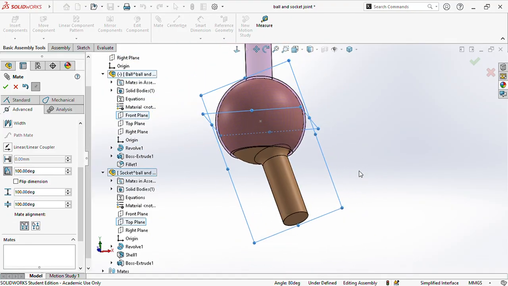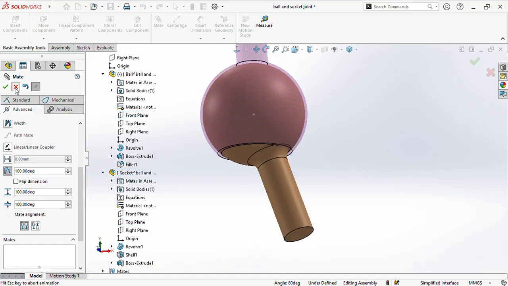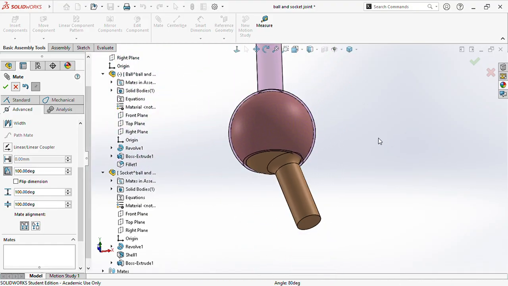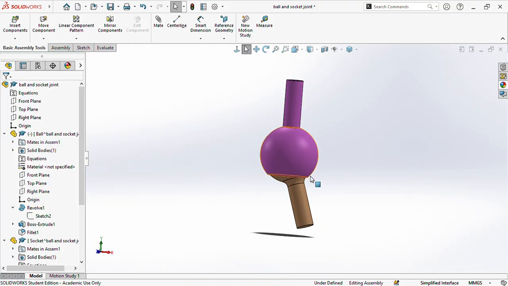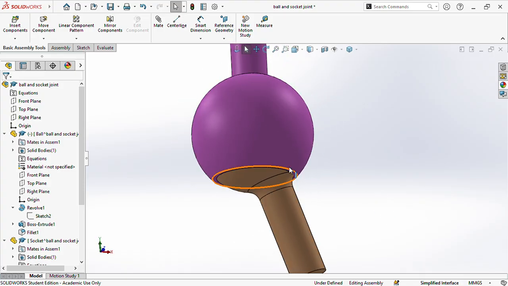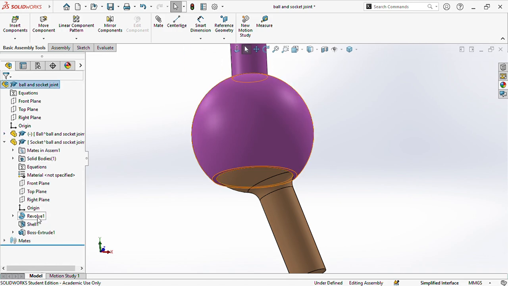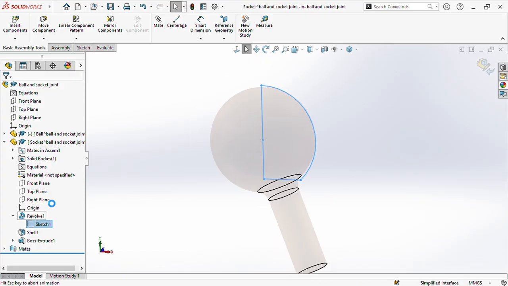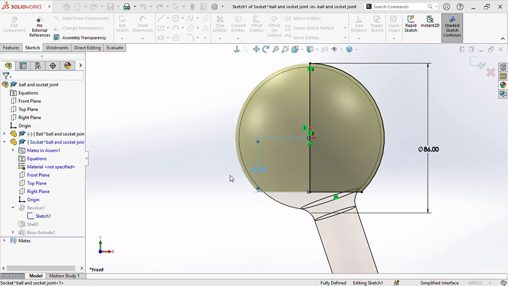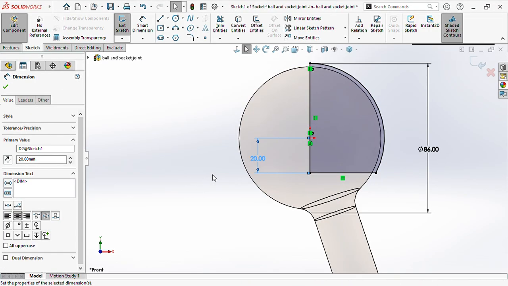Also you can do like this. If you can't find the optimal value, then there is another trick which will make it easier to find the optimal angle. For that, go to sketch, expand this socket and check this sketch and go here and decrease this distance between that chord and center, which let's make it as 20. Okay, let's make it as 20.